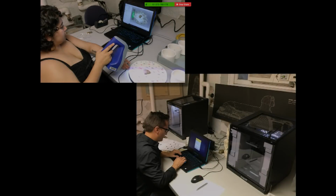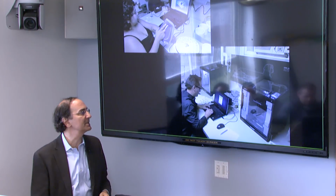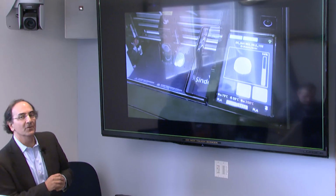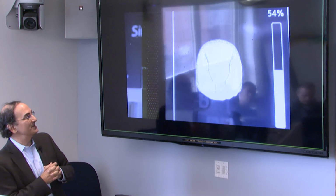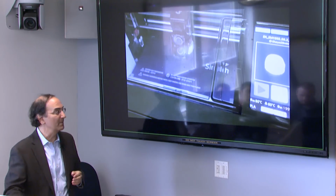This summer, we had a portable 3D scanner that we got right here. It's an Artec Space Spider, and so we scanned the entire Egyptian collection in our museum basement this summer, about 350 objects, mostly smallish. And we've just gotten 3 of these Sindoh 3D printers. Can't do gigantic things, but we're just starting to experiment with getting some of the items in our collection 3D printed. So first, the models go to Sketchfab. We hope the whole world will be able to rotate and study these objects. Maybe download and 3D print if they have access. If not, we can use these hopefully as teaching tools and bring them to class.